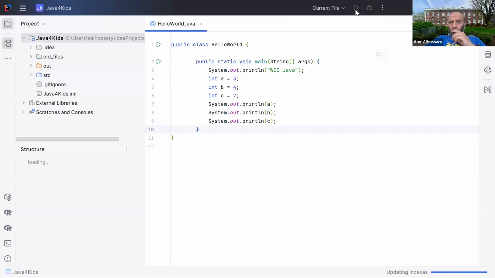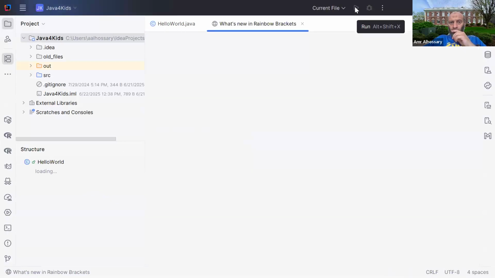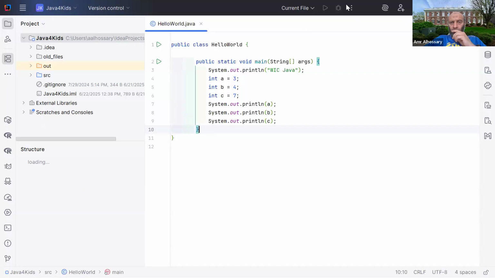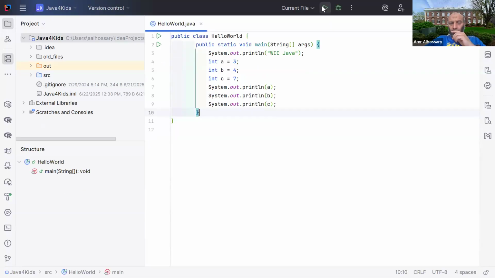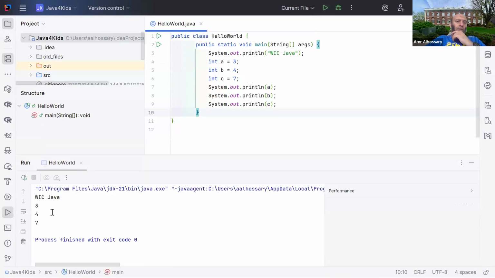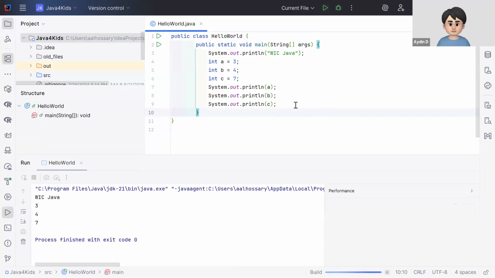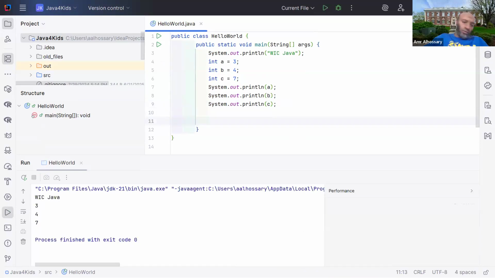Let's run this. Okay. 3, 4, 7. Fine. Right. Let's repeat the same thing, but with short. Short x equals 3.